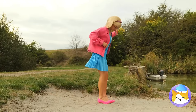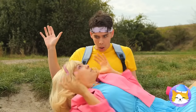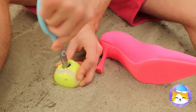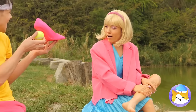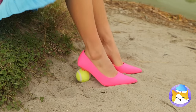Heels aren't really the best thing for hikes, but they're great for making an entrance. Maybe these shoes just need some help. Like tennis balls to round them out. Try them on and take them out for a stroll.